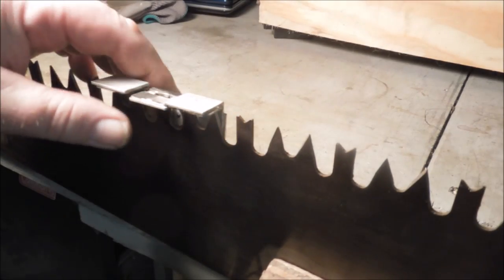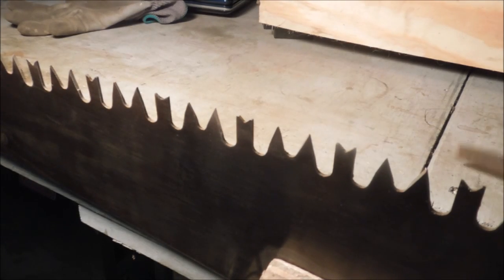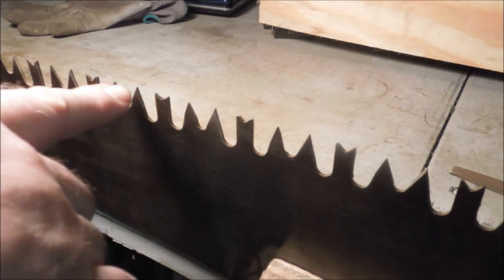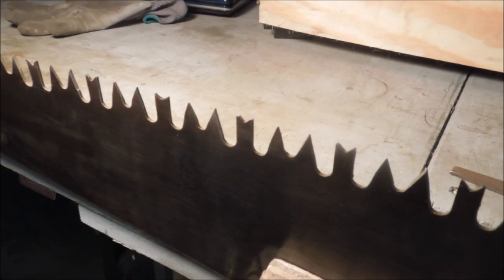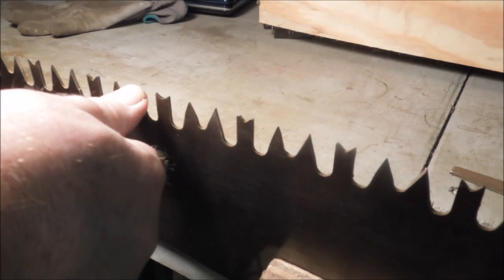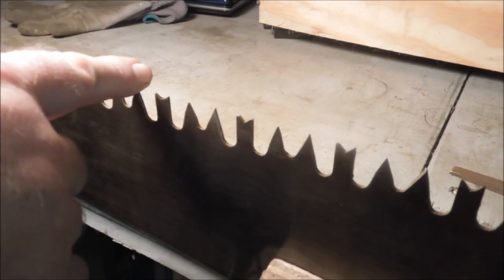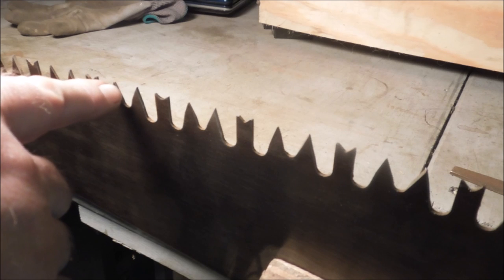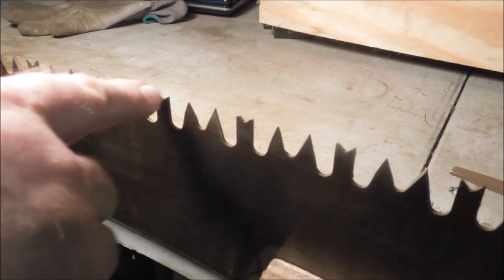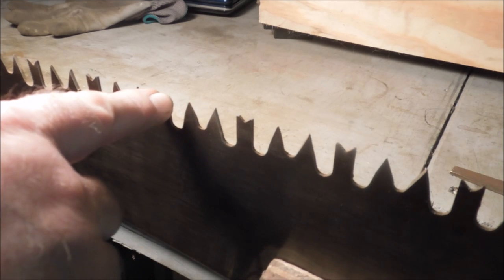Now that raker tooth is 15 thousandths below the point of the crosscut teeth on either side of it. The knife shaped tooth, this one will slice through on this side, that one will slice through on that side, so that this one slices, that one slices, raker comes through. On the return stroke, this one slices, that one slices, raker comes through.